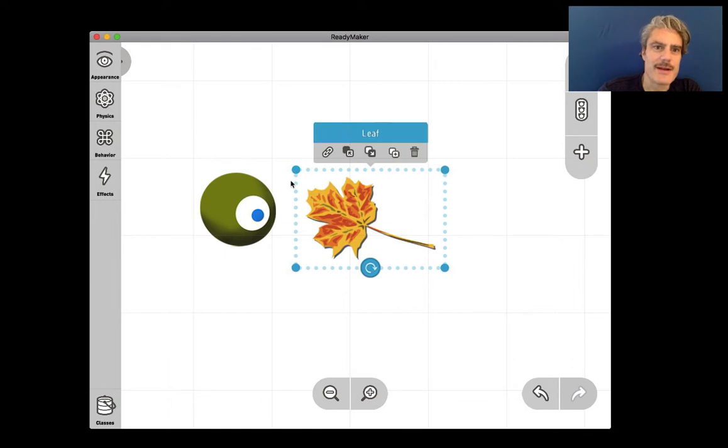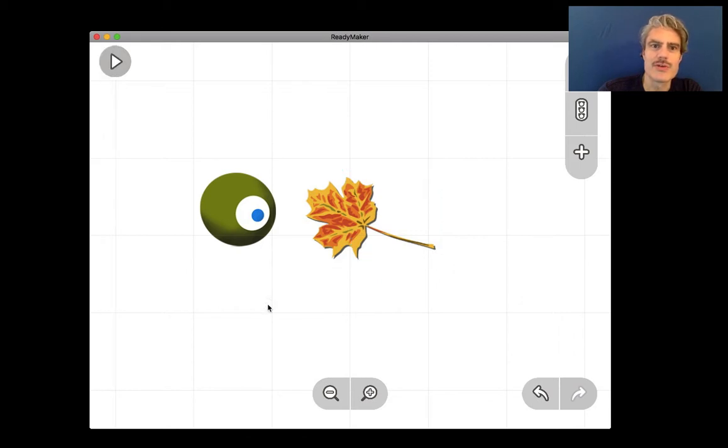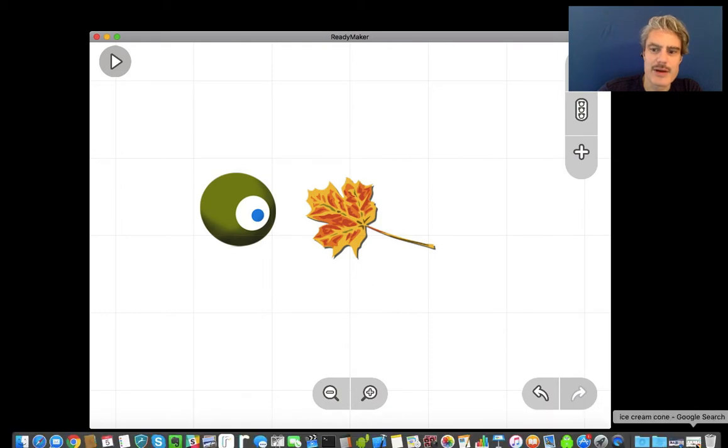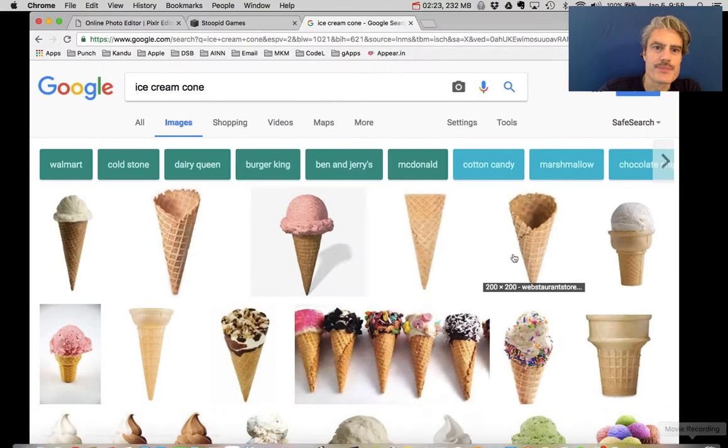Now the trick is, as you can see here, this leaf really is cut out as a leaf. And this is where things get a little interesting. You can't just upload any old picture because it may come in as a rectangle instead of a cutout leaf. So how do you fix that problem? Let me go ahead and show you what I mean by all of this by pulling open for a second the browser here. And I'm going to give you an example of this issue and how to fix it.